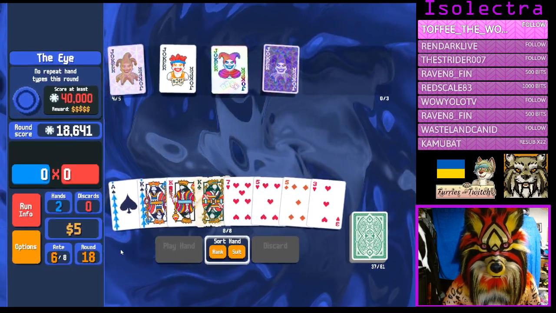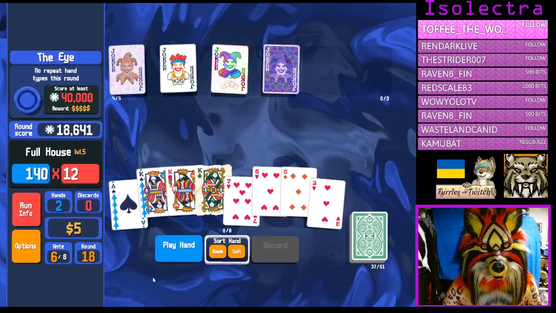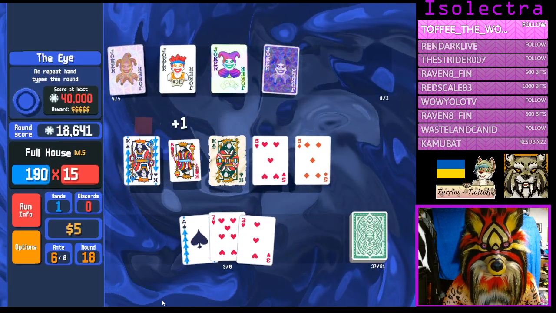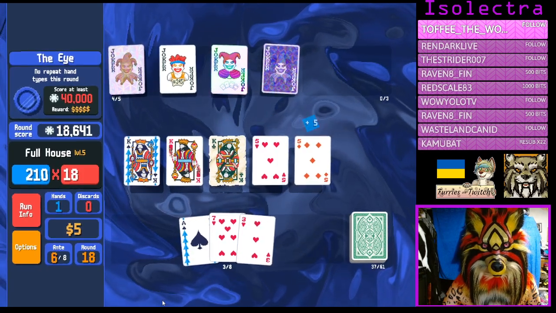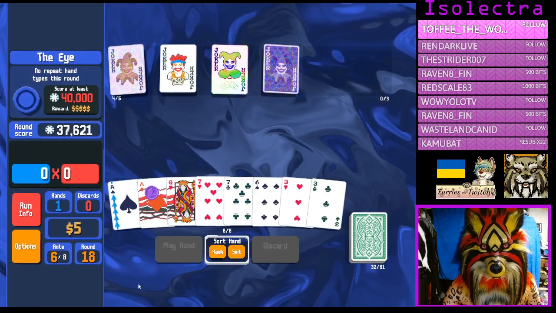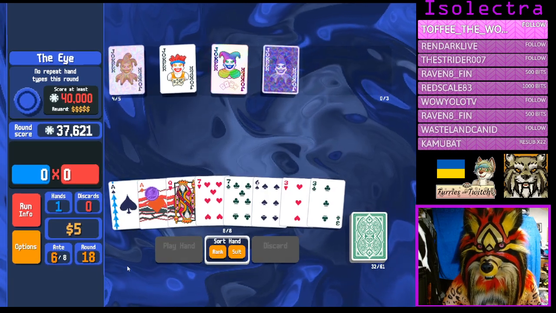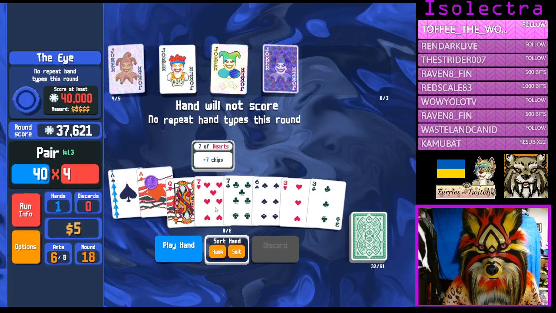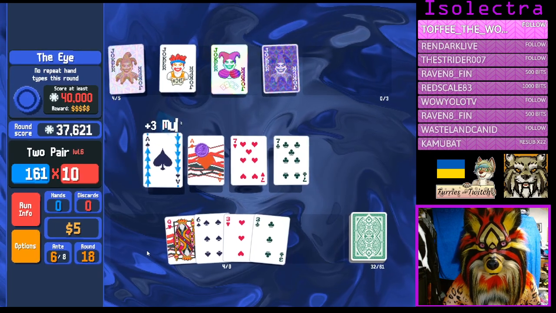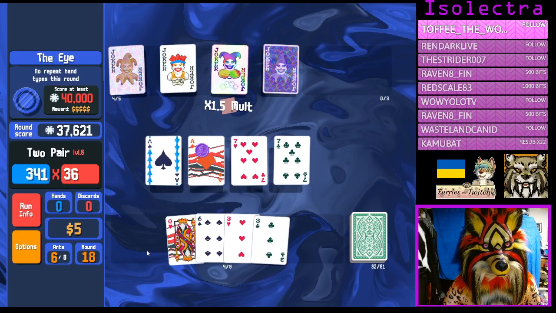Alright. We can do a full house or 3 of a kind. Full house gives better multipliers. Alright, we need less than 3,000 more on the last hand, and we haven't played 2 pair, so we will most probably succeed. Yep, that's easily enough.